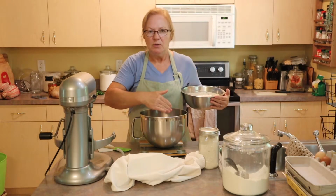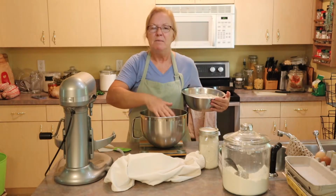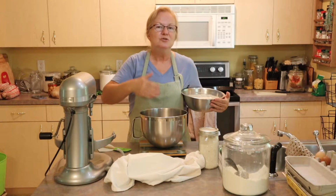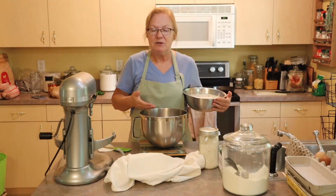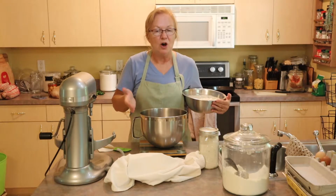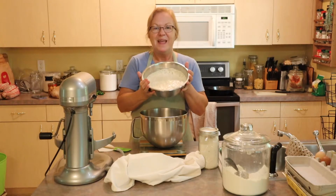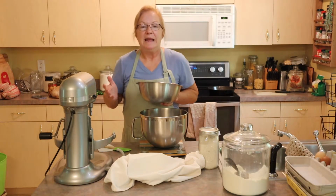Take it all out, put it in a bowl, however much, and weigh it. Make sure you add the same amount of water and the same amount of all-purpose flour to the amount of starter that you have. Like for myself, I had 199 grams of starter, I added 199 grams of filtered room temperature water, 199 grams all-purpose flour, mixed it up, covered it up, sat it in the cabinet, and now look at it. Isn't that beautiful? Just beautiful. And then I wait about 8 hours later.